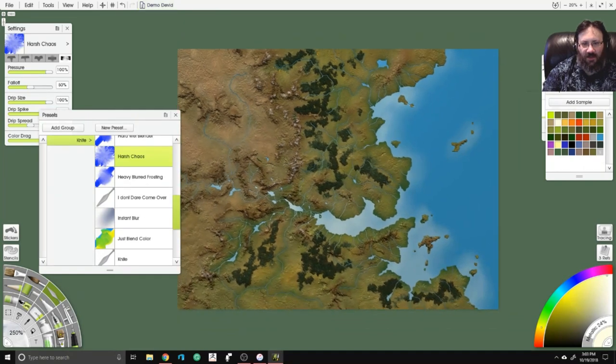And that wasn't too bad. We got this marshland. I like that. This kind of marshland in this desert.